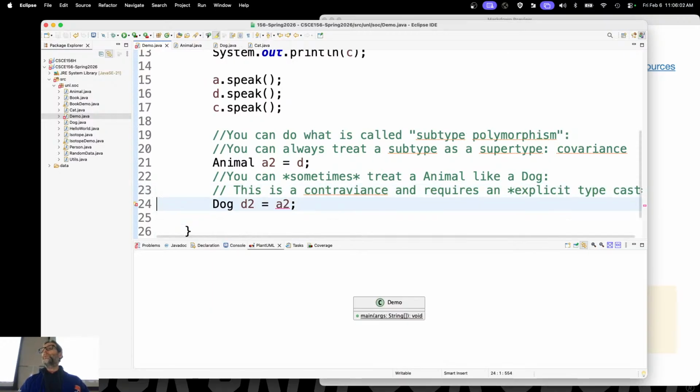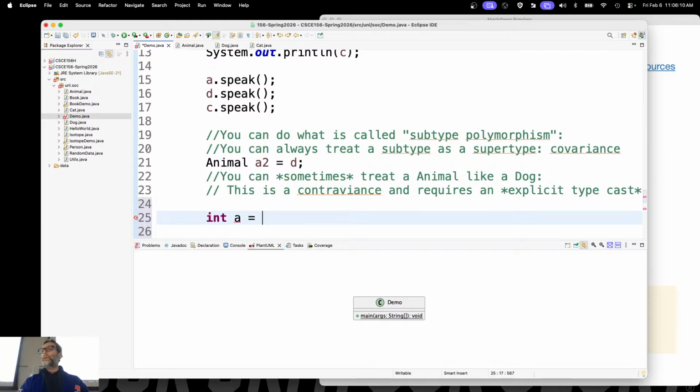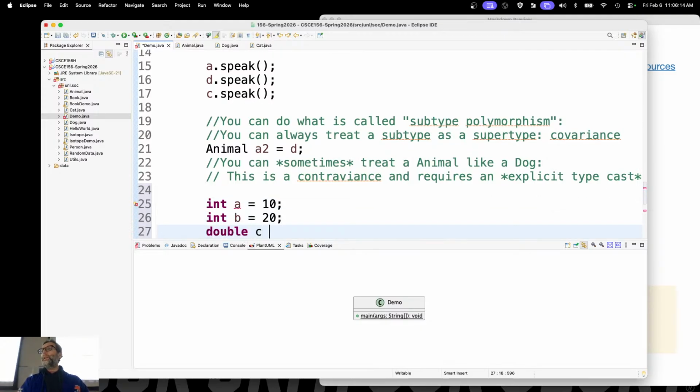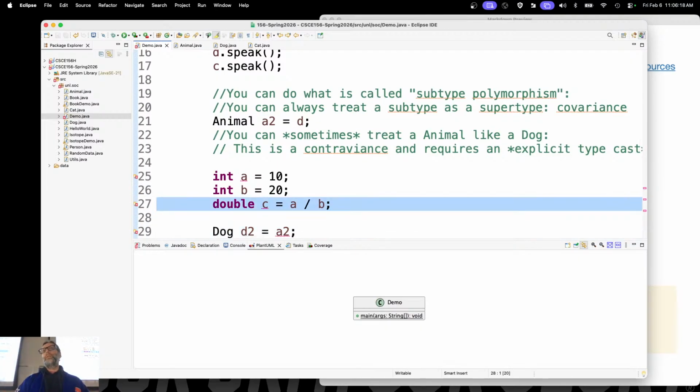So we've seen explicit typecasts before in other languages, C primarily, and in Java as well, right? If I've got two integers here, int A is equal to 10, int B is equal to 20, and double C is equal to A divided by B, is that going to work? It's not compiling, but just go with X, Y, and Z instead. Is that going to result in 0.05 or 0.5?